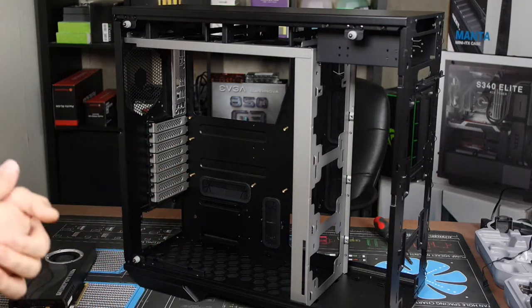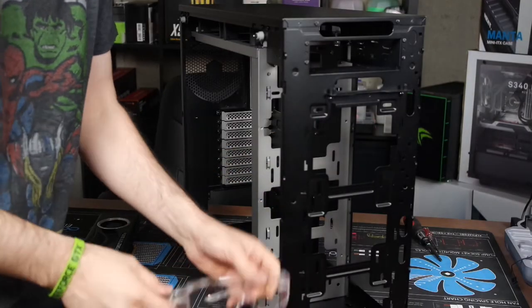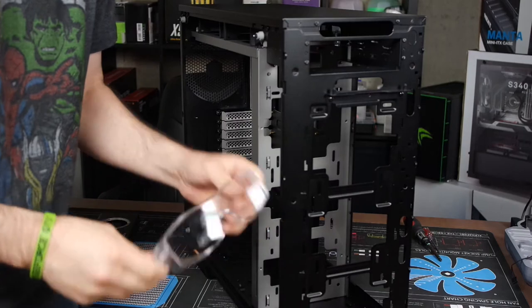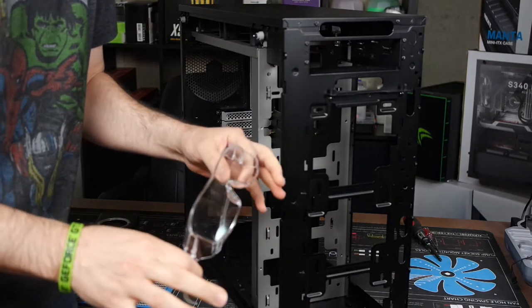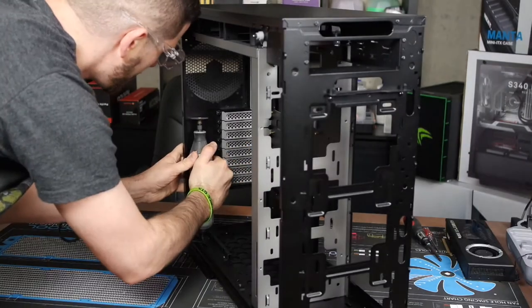So now I'm going to grab my Dremel. Make sure you wear some type of safety glasses. You definitely don't want metal flying inside of your eye or something like that. I know it sounds very cheesy, but definitely protect your eyes.